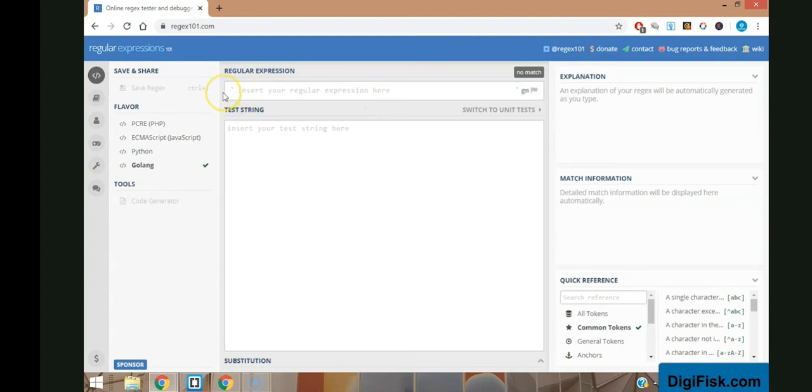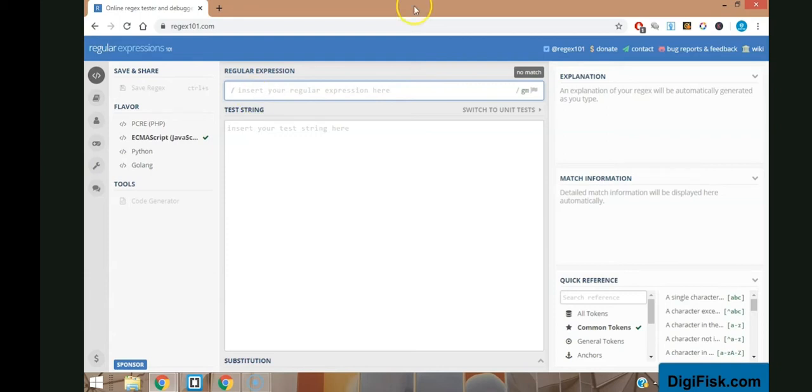For Golang, it's a single quote. But for JavaScript, it's the front slashes. Your regular expression will be written within the front slashes. As I told you before, the pattern is the same, but how you execute it is different in every language. So it's better if you select the particular language that you want to work on, and in this case it's going to be JavaScript.